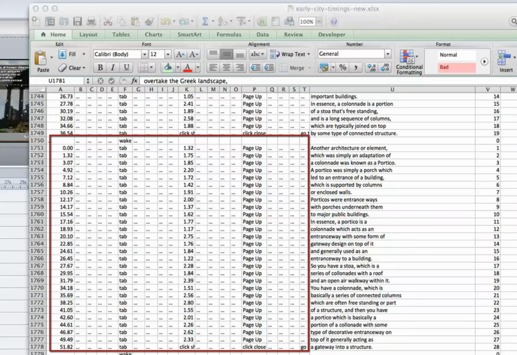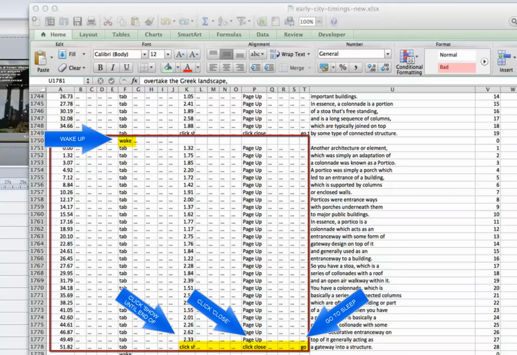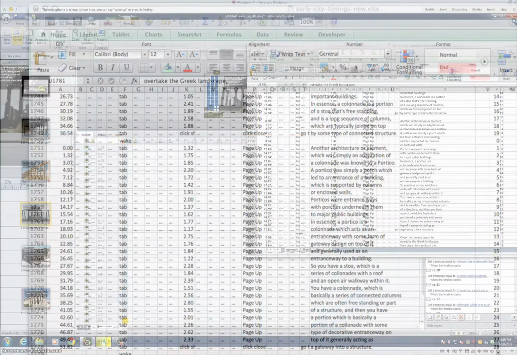And then you hit Tab, which moves you to the next field in Storyline, more periods, and then the duration that each of those caption objects should be on the screen. More periods, and then page up. When the computer reads page up, that's going to fire off a macro that we'll talk about in a minute. You may also notice I have a few commands built in here, like wake up and go to sleep to tell Dragon Naturally Speaking to start listening and stop listening, and also some commands for Storyline like click, show and tell end of slide, and click close to move through the dialog boxes in Storyline.